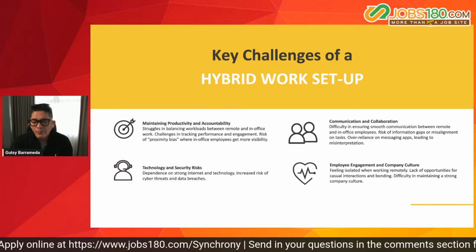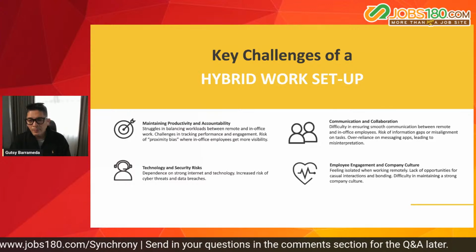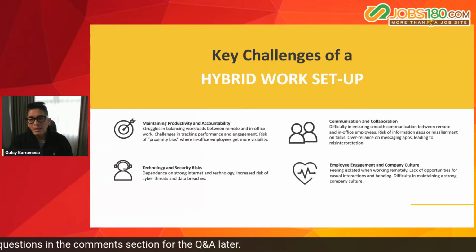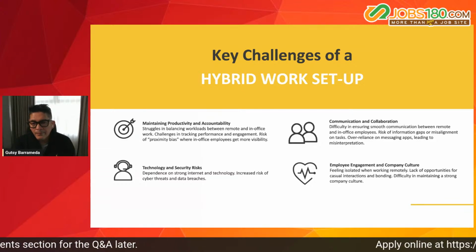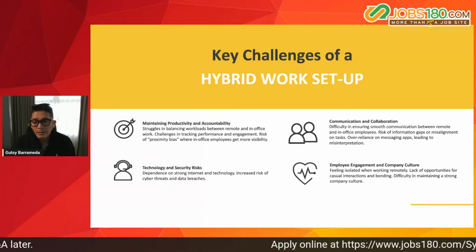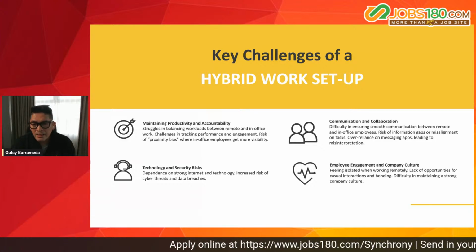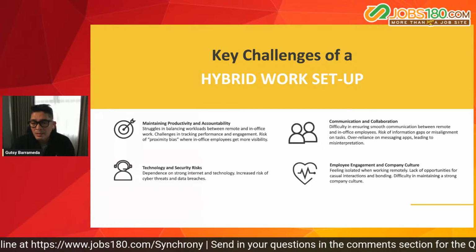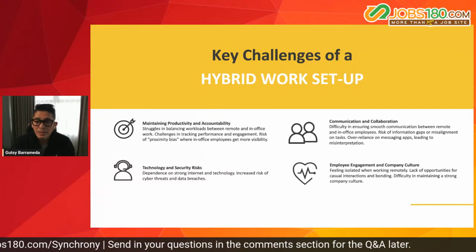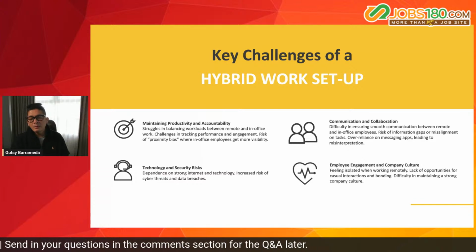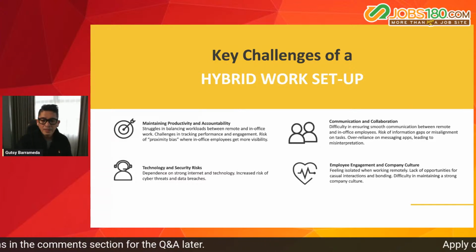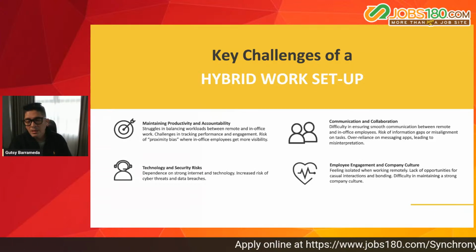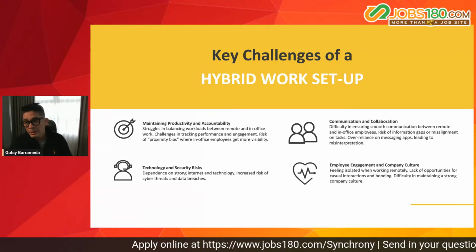Working remotely, unlike before, where I can actually physically see if people are working or if they are sleeping, or they're over break and so on, maintaining productivity and accountability is actually more difficult nowadays. We struggle in balancing our workloads between remote and in-office work, challenges in tracking performance and engagement, and the risk of proximity bias, where if I meet with people constantly and this is the person that I tend to talk to more and so on, then that is probably seen as favoritism.